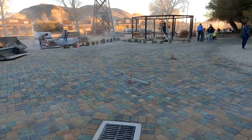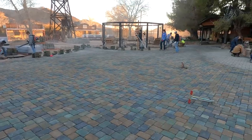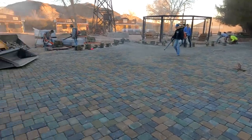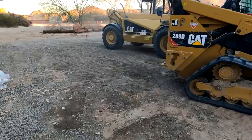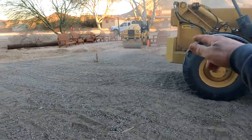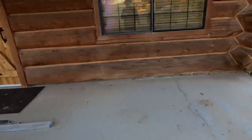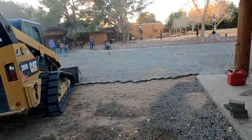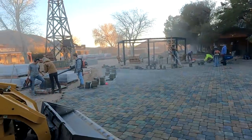So we prepped this morning, and then we sanded it, and then we laid them. So we have this area from right here, coming up this way. It's gonna kind of do a little bit of an S right there, coming up right here, around to the corner of the building. So hopefully we'll get it close tomorrow, and then it'll be half a day wrapping up, and then we'll do some dirt work out there to help grade in.